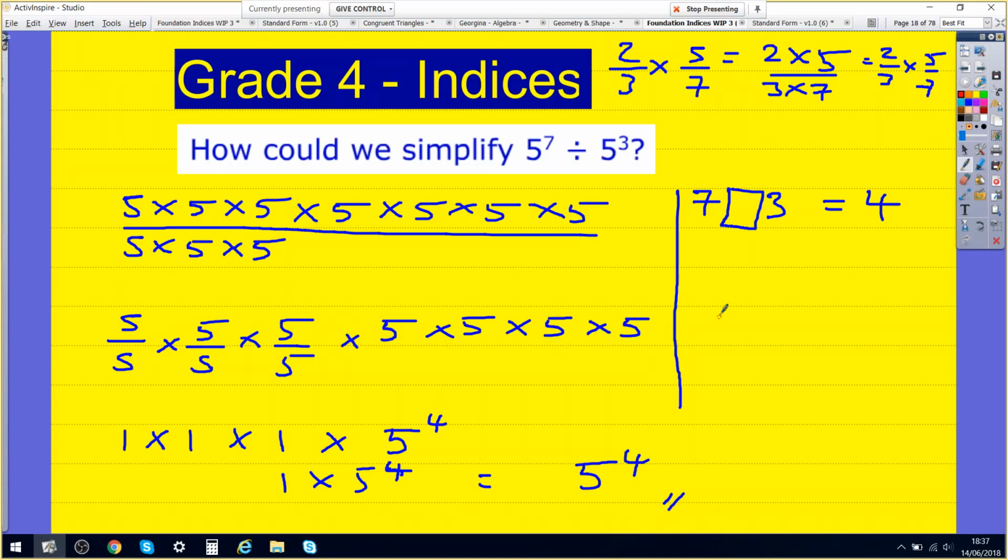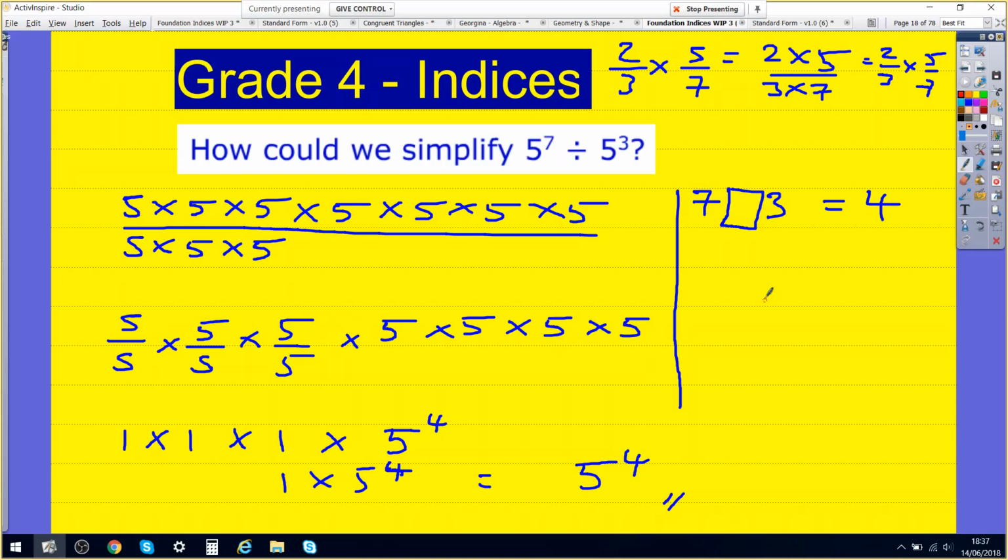Please say that again, Dara. So what operation would you do to 7 and 3 to turn them into 4? Like 7 plus 3, 7 times 3? Divide it. Does 7 divided by 3 give you 4? No. Oh, subtract it. Correct.